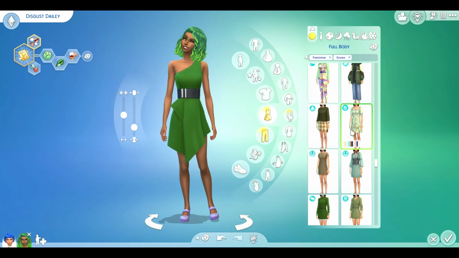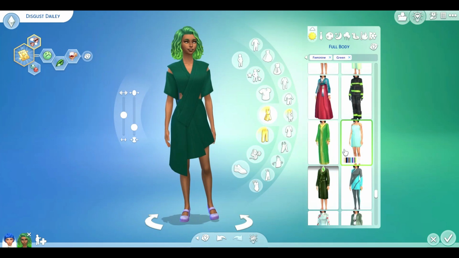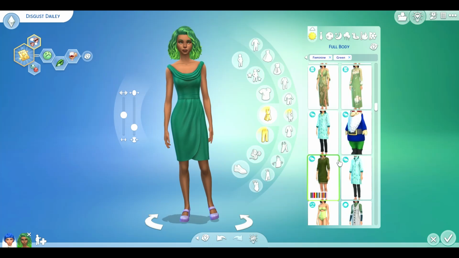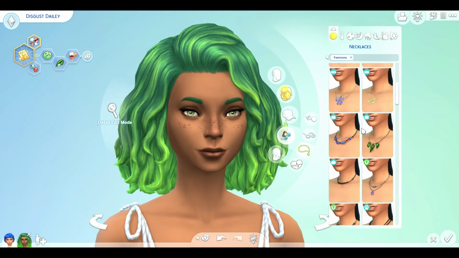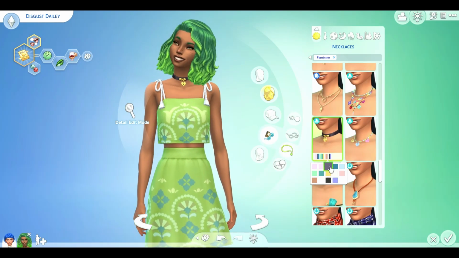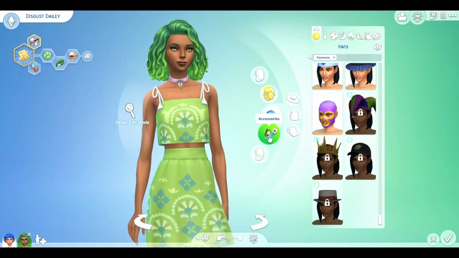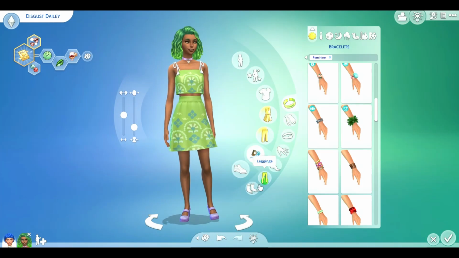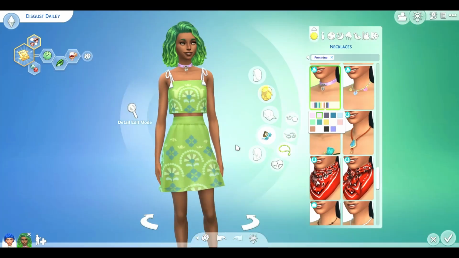Honestly, the selection of green items in this game is very disappointing. I don't like any of these. I wanted them to match her hair, and I don't like any of them. They all sucked, so I was really disappointed. I kind of liked that one. It was okay. So here I'm looking for that. I was like, okay, maybe I can find some purple stuff. And I was like, oh, just not. Just kidding. And then I found that and I was like, but that's not really the right color. So I kept it for now, but it wasn't a mainstay. It was just there for a short time, not a long time.